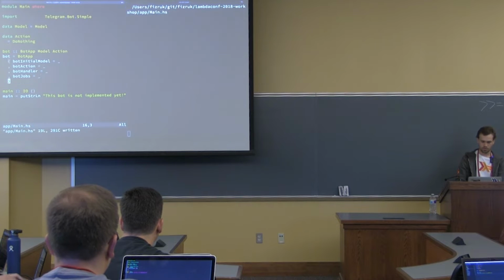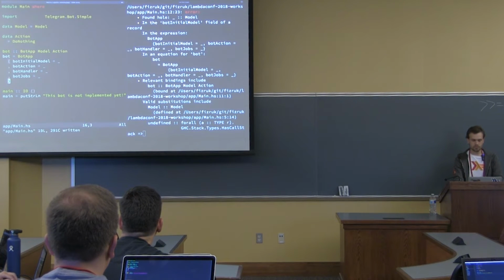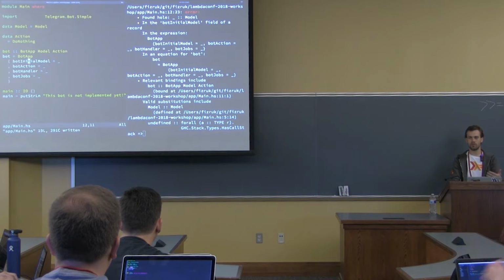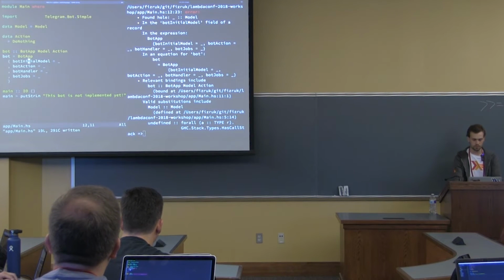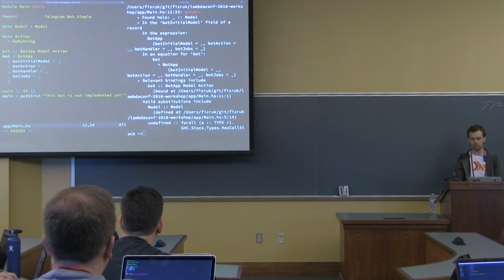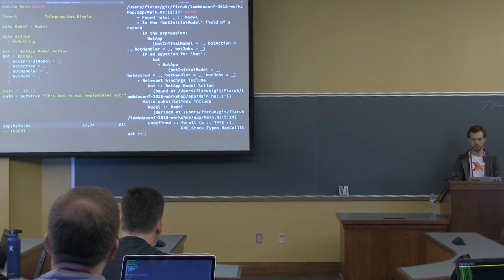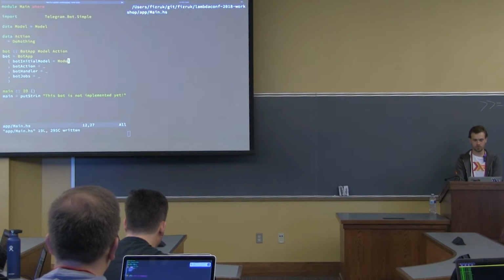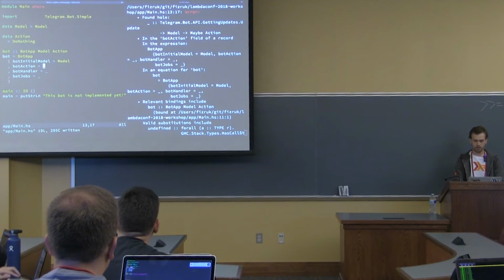Right. So now for each underscore it is actually a typed hole, and the compiler is telling me what type the value should be at that point. Okay, so for initial model I have to provide a value of type Model. There's only one value of that type, so I just give it there.